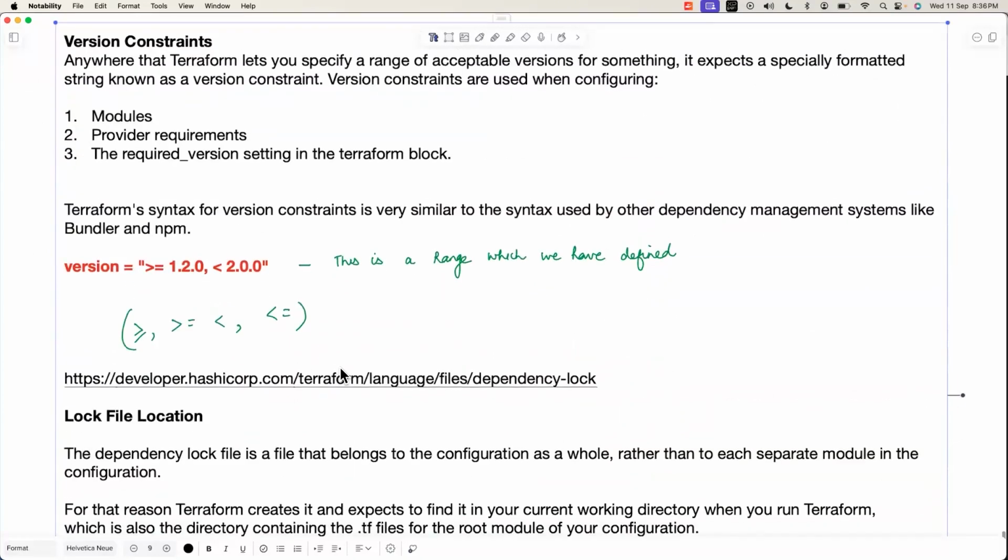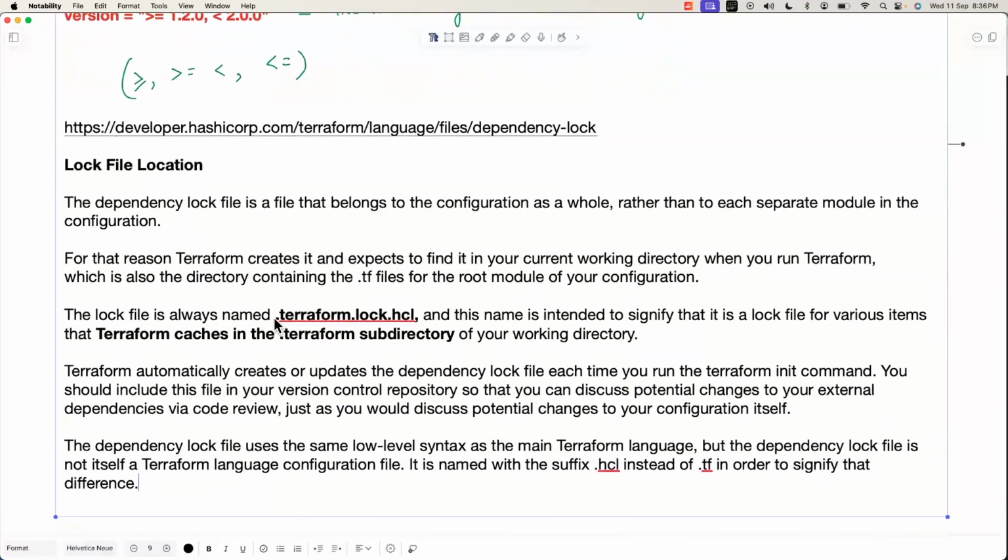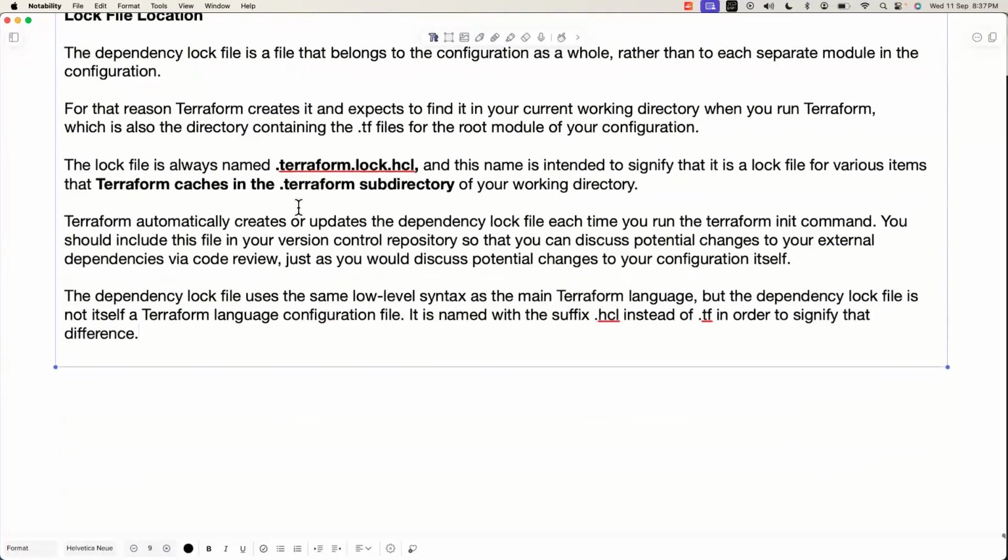Every time you run Terraform init, this terraform.lock.hcl file keeps on updating. And this lock file is the actual dependency file, which is capturing the dependencies of your provider. It is kept as a part of the same folder where your Terraform files are kept, in the root folder. That is the summary we discussed. The rest you can go through in your recording, right? Thank you, sir.